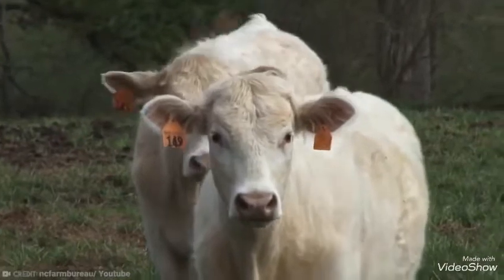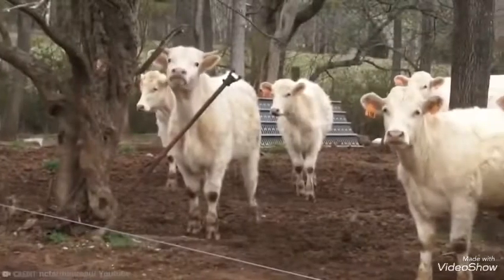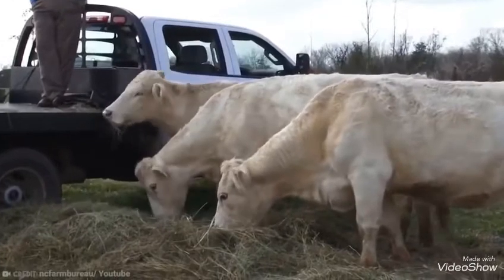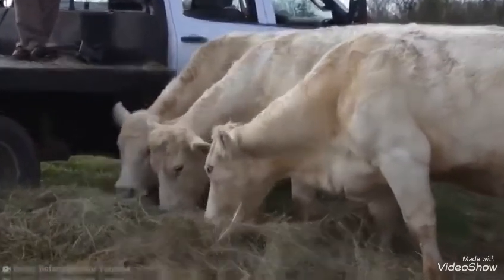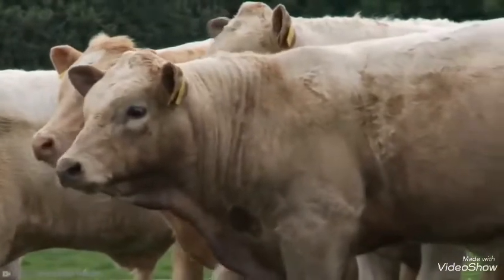While it originates in France, it made its way to the US in 1936 from a herd in Mexico. However, as disease struck French herds, imports slowed down. Today, though, it remains as a reasonably desired breed, not to mention a unique one for all of its profitable properties it brings to the table.